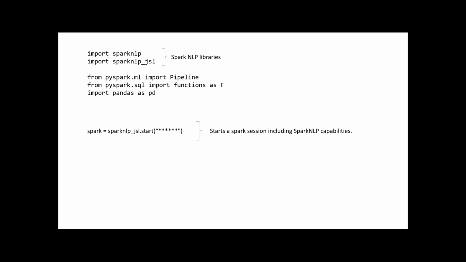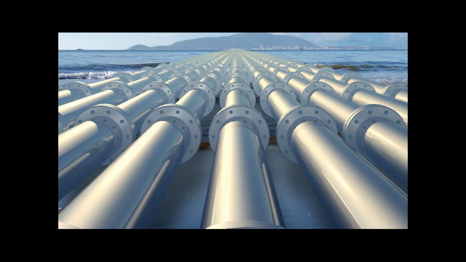So basically, this library is very easy to use. You just need to start a Spark session with this command, Spark NLP JSL start. And in the case of the licensed version, you will need to provide your license number here in wildcards, but in the open source, you don't need to provide anything. You will start just the Spark session. Well, for those that are unfamiliar, Spark works with the concept of pipelines for machine learning, where you will build different pipelines that will process data in different steps. So we will talk about pipelines a lot in this talk.